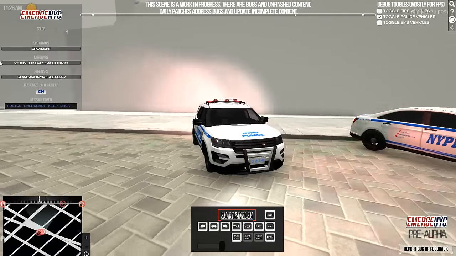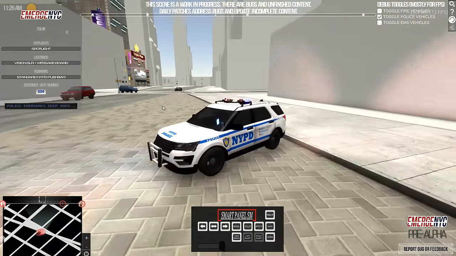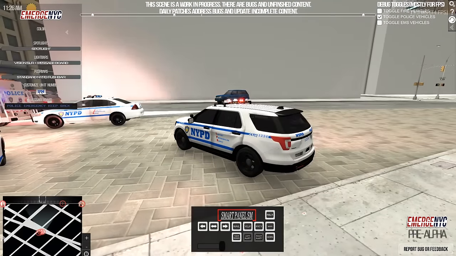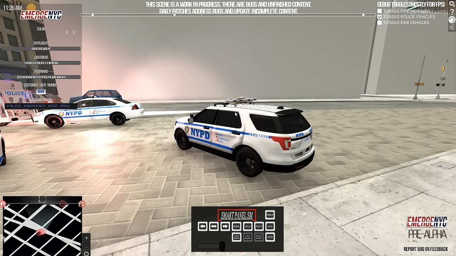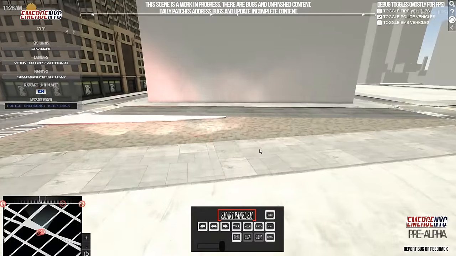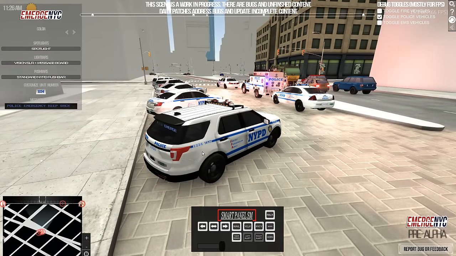So again, it has a Vision SLRs. Pretty good. Yeah, that's the only ones it comes with. So let me change. I want the one with the... Oh, it does have the ones with the high rise too. But we want the one with the message board. But it says message board, but it's showing the other one. But let's go ahead and take it for a spin.